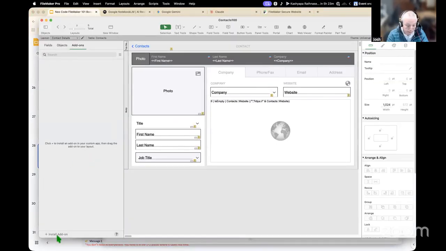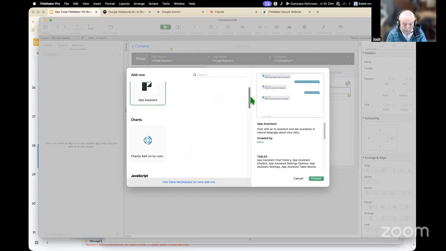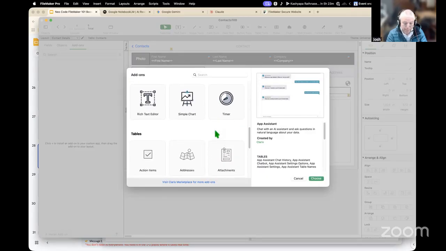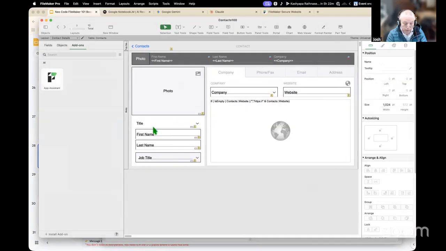From here, we click Install Add-on, and you need to install this add-on in a certain place in the computer. There's basically a folder in the FileMaker folder where you put this, and then this shows up. It's not included by default, like these ones are the default ones. So this one is an add-on that we have to add specially. So we choose that, and then it shows up here, and then we just drag it on, and all the code, all the scripts, everything automatically shows up here, which is fantastic.